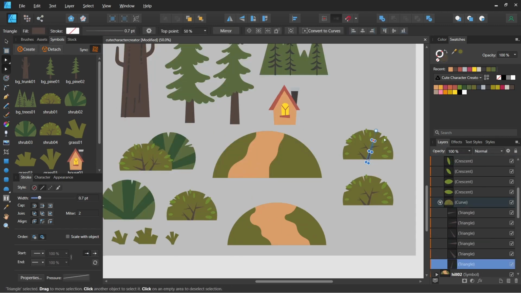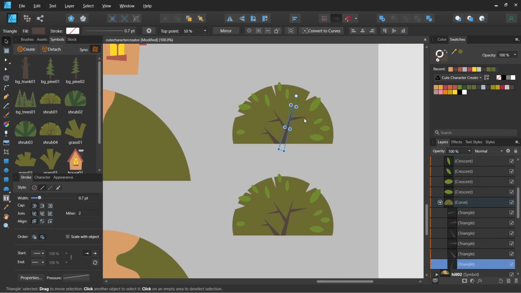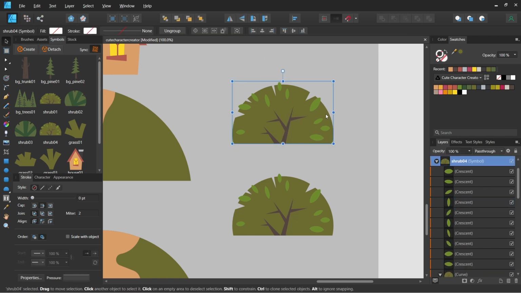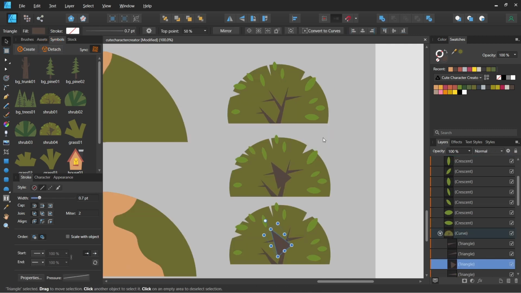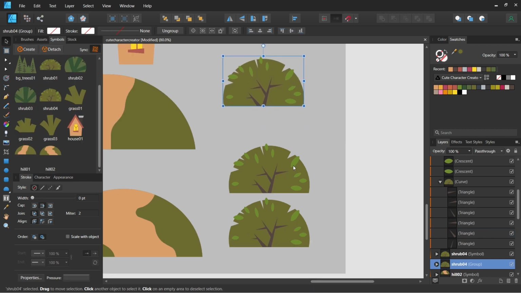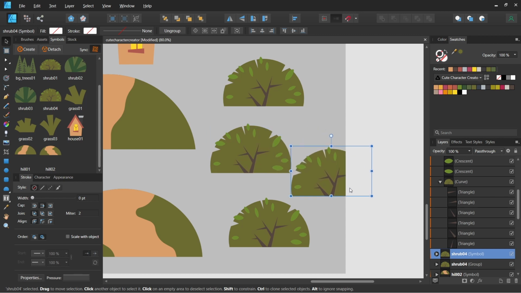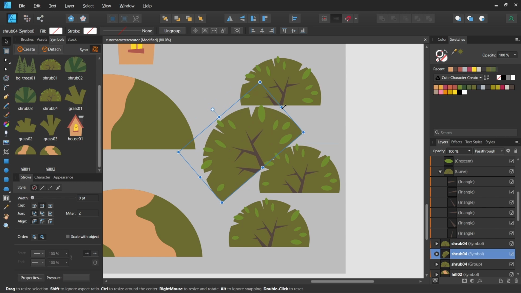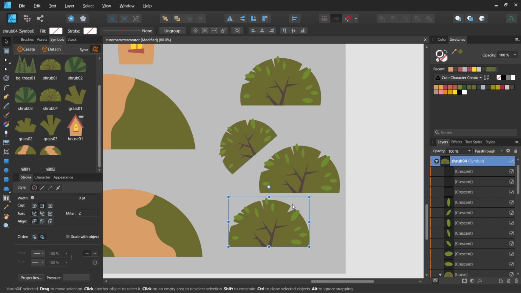The advantage of symbols is that if you edit one, the changes are shared among other symbols in real time. You can tell that they're symbols if they have this orange line on the Layers panel. If you don't want changes to share on a specific symbol, hit the Detach button. The selected symbol turns into a normal layer, and it won't receive changes from the other symbols anymore. Even among linked symbols, there are some changes that they can't share, such as scaling and rotating. That means you can have variations of sizes and angles on similar symbols.